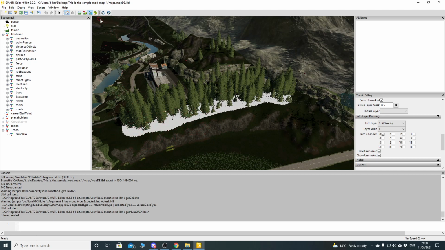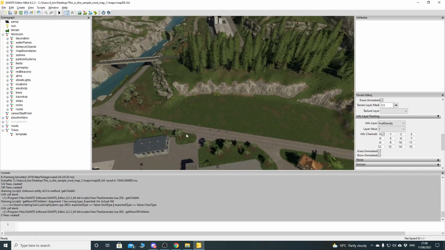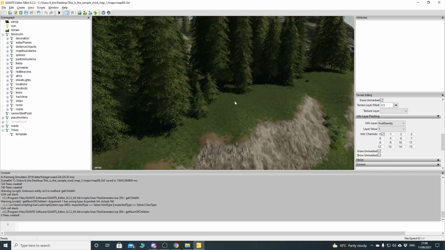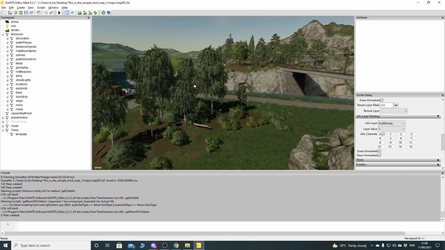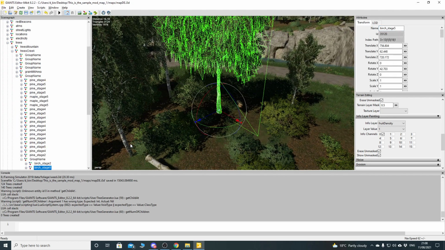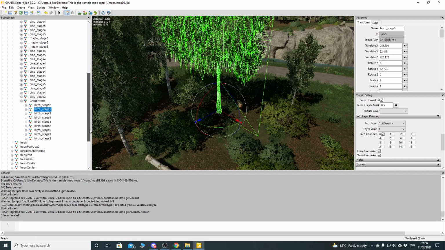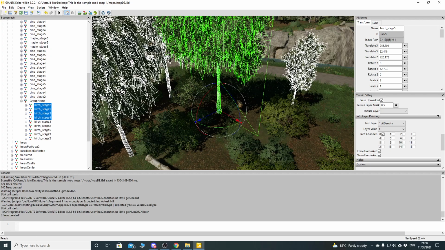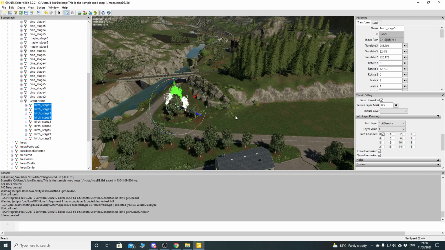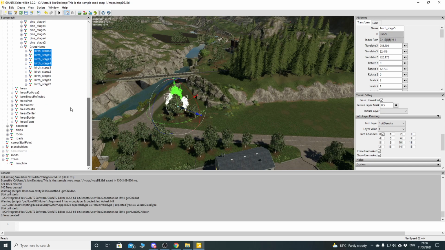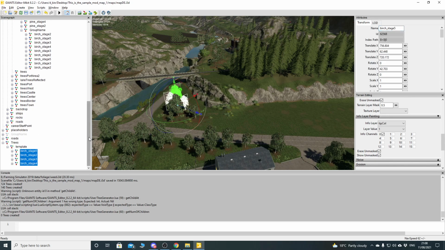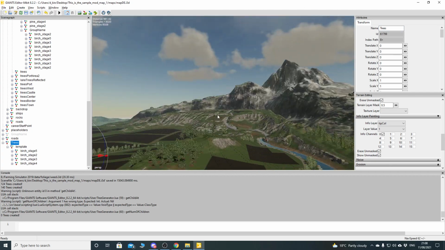So let me just come out of here a second. Actually, let's choose some different trees. So if I take this one, let's see what we've got here. So if we do a 2, 5, 3, 4. So these are all birch trees. You could obviously mix and match a few if you wanted to, but we'll just go with those just to show the differences here. So if I copy those, Control C, go to my template, Control V to put them into there like so. And then what I'll do, let's find another area.